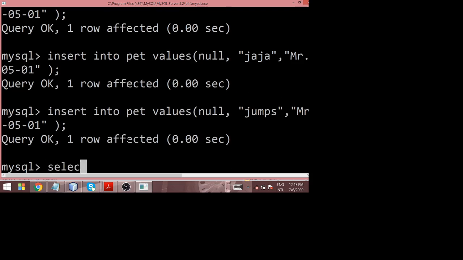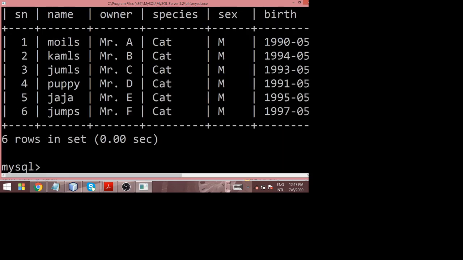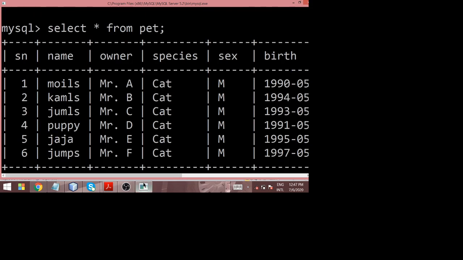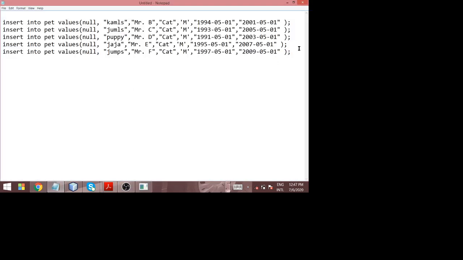Then I will now select from pet. Can you see? But then today's lesson is not for this. Today's lesson is how do we get a file? For example, we have a list of these things in a file.